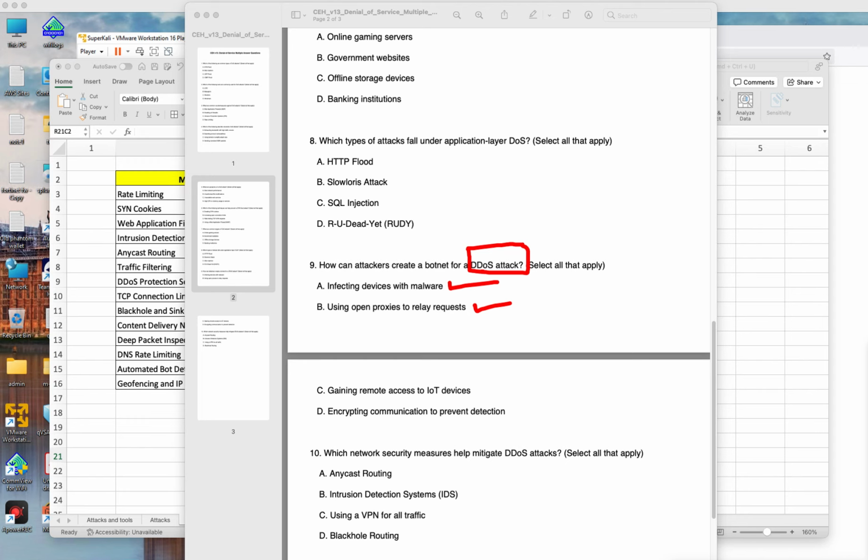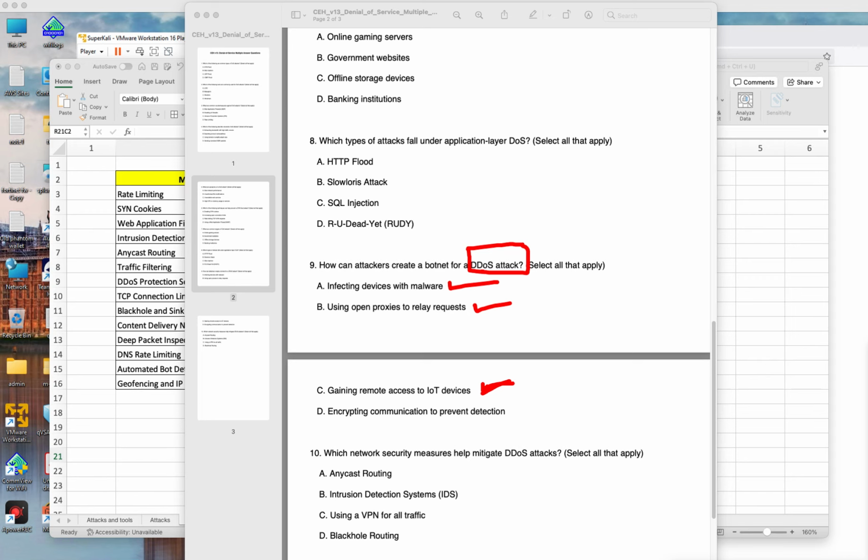Gaining remote access to IoT devices is pretty good, actually, and a lot of IoT devices are vulnerable because people don't have the same level of attention to implement the updates on IoT devices. And many of them are public facing, which is kind of scary, right? So that's one of the ways that attackers can exploit the DOS.